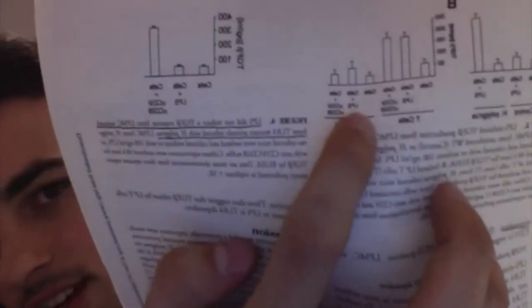And we're going to detect how much TGF-beta was produced in the control versus the worms in response to the LPMC, with the modification of whether there's T cells or not. And sure enough, when you have the T cell enriched, the same response still happens. But with the T cell absence in the LPMC, there is really no response. The difference between the cells versus the cells with LPS, there is no difference.